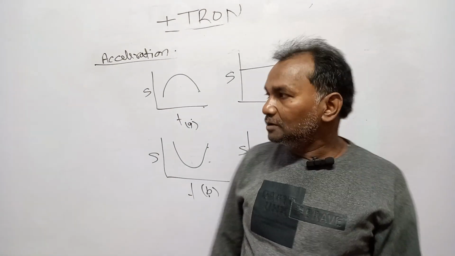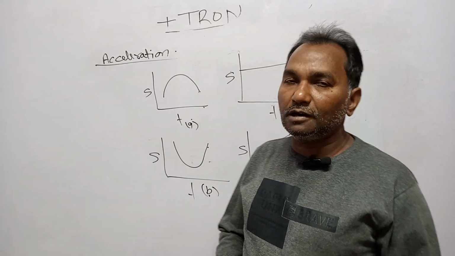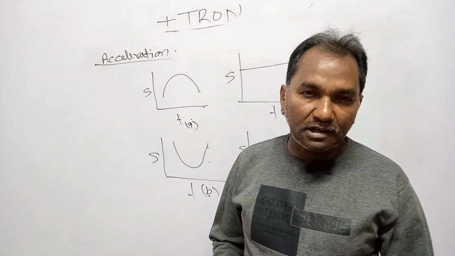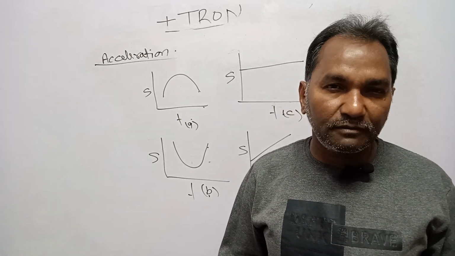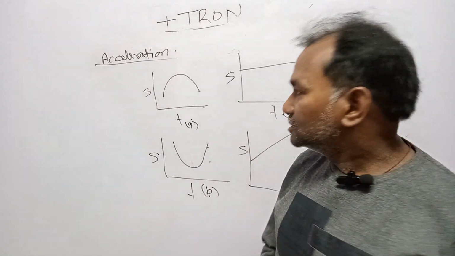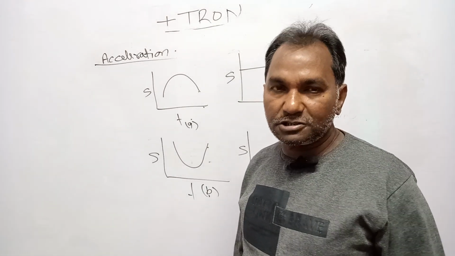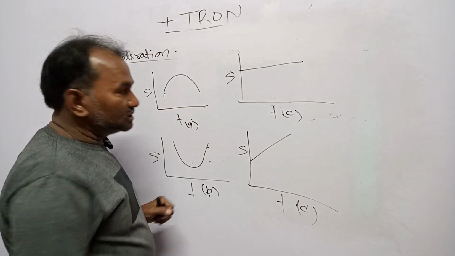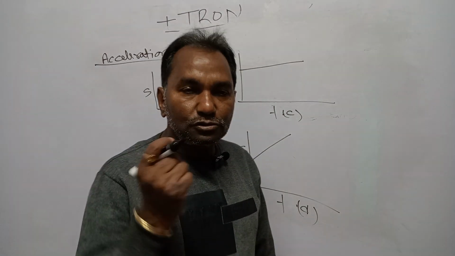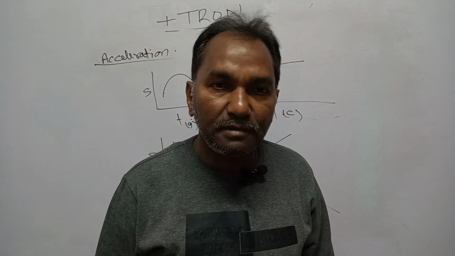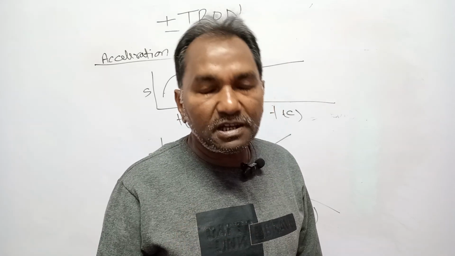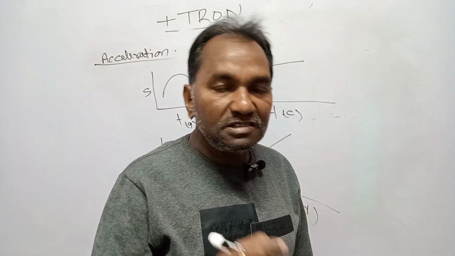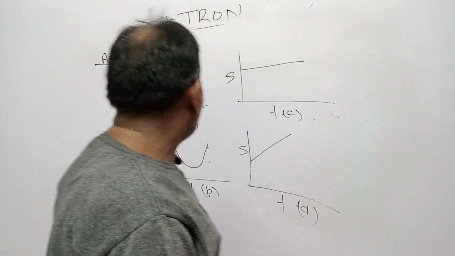Dear students, you know this graph, and we have to find out the acceleration, but actually it is a graph between displacement and time. With the displacement-time graph you can directly find the velocity, but not the acceleration. So how will we find out acceleration? Let us consider the first graph. These graphs are between s and t, so the slope of the graph at any instant represents the velocity.